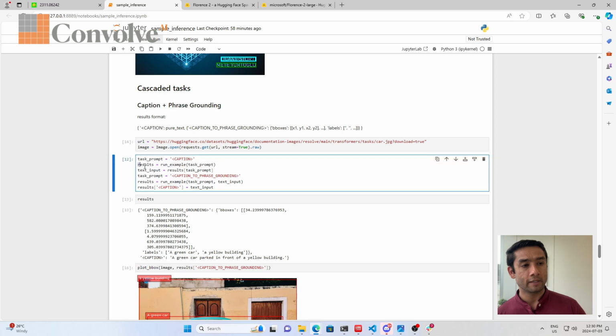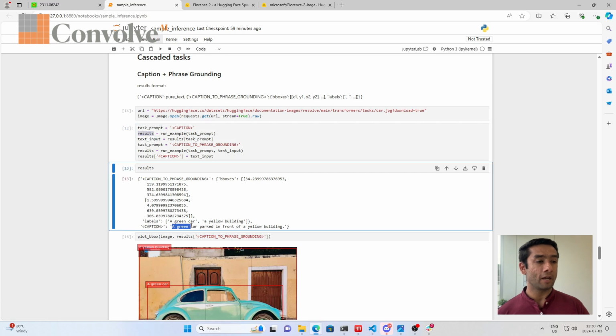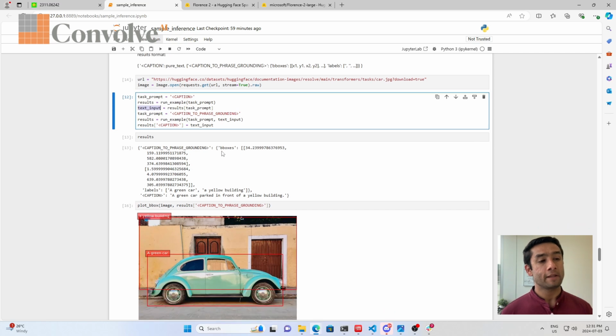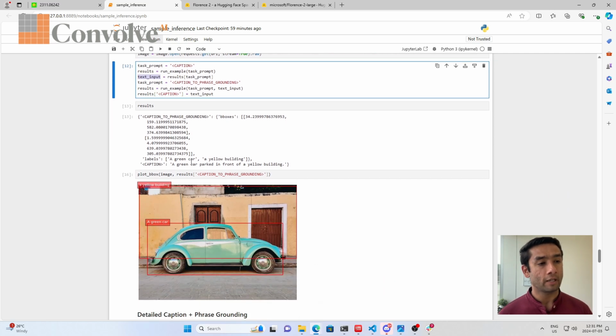So this run example will get the output from the caption output, which is a green car parked in front of a yellow building, right? And then we take this input and run it on the task caption to phrase grounding with this as the input, and again from the caption it's able to separate those objects and also draw the bounding box for those objects. So you can cascade different things.